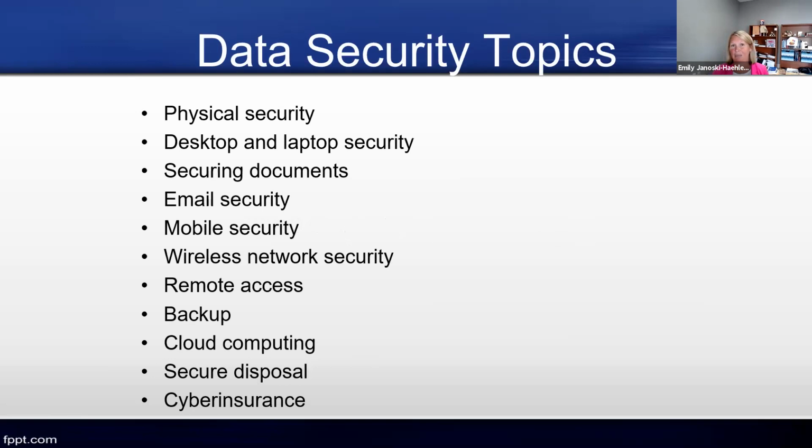We show them open source software. We show them fee-based software. And we have some companies that have given us licenses to fee-based software so the students can play with them. And we talk about secure disposal and then obviously cyber insurance. We also have a separate cybersecurity class that is more doctrinal in nature. So this data security class is more practical. So the students can take both. They can take the cybersecurity class that's more on a doctrinal level, substantive, and then this one that's more practical based. So that is what we do at the University of Akron.